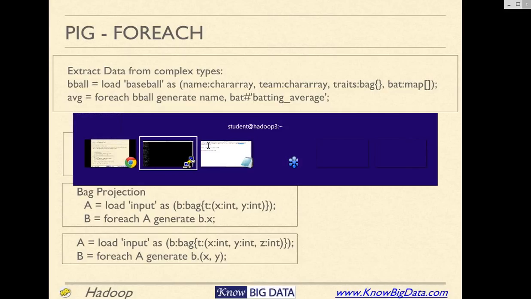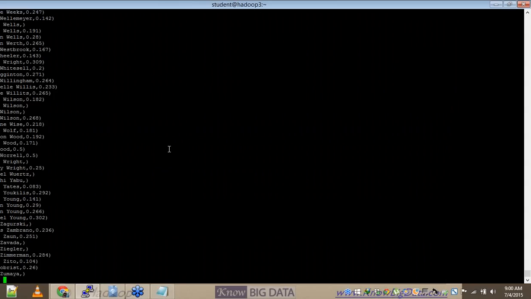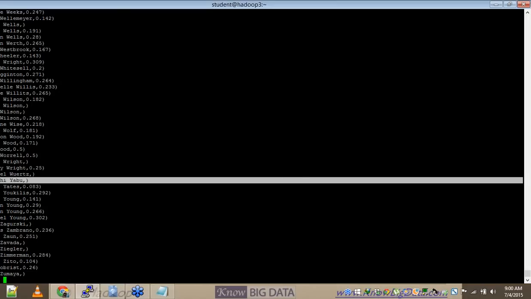In this particular example, we did not do anything, right? Okay, so if batting average is not present for some players, like here, for this player it is not present, right? Here I'm highlighting it. It just gives a comma followed by nothing.